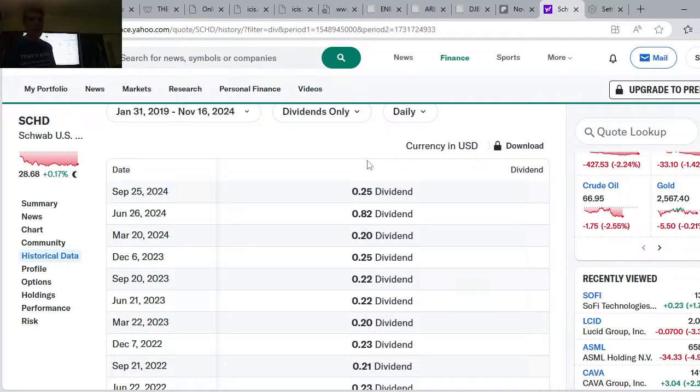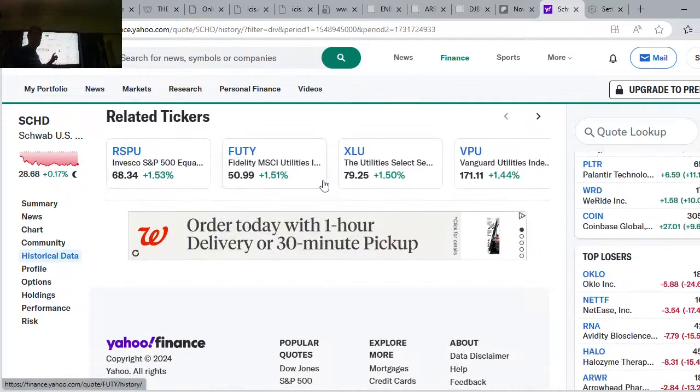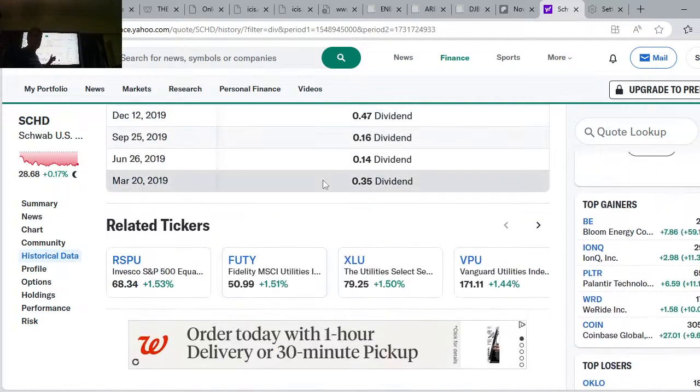Okay, so we're taking a look at this moment, SCHD. Let's go all the way back to the very first dividend that they're paying. I don't have to look at it, 2019 is the very first dividend. 2019, 20, 21, 22, 23, 24. It's 6 years. This company's only 6 years old. Most companies don't get past 3 to 5 years. So this one's at 6. Great, it's on the next phase. 1 in 100 or 1 in 1,000 actually makes it to 10. This hasn't even made it to 10 years yet.